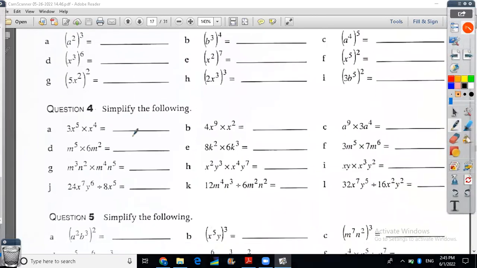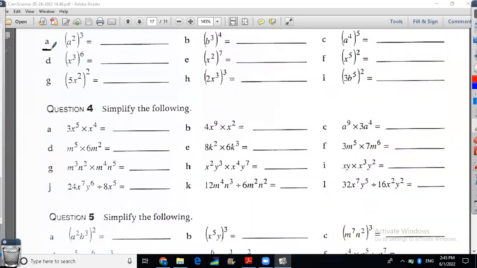All right. Let's take question A here from the first set. A to the power of 2, all to the power of 3. How can we do them? You did this in the first video, part 1 of algebra revision. And we agreed that we're going to multiply the powers. So A to the power of 2 and all to the power of 3 is A to the power of 6. Exactly. Okay, and so on with the rest of the questions.